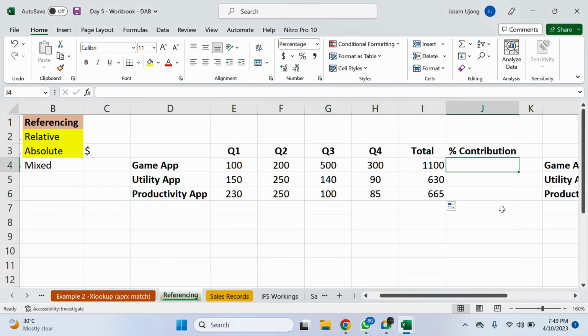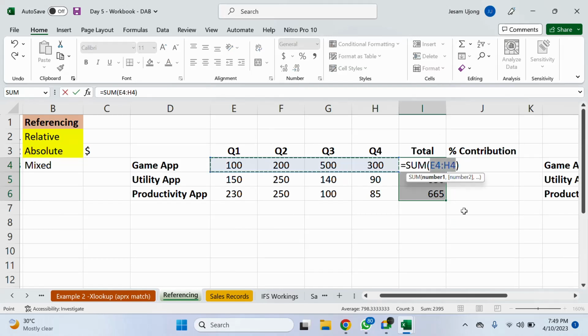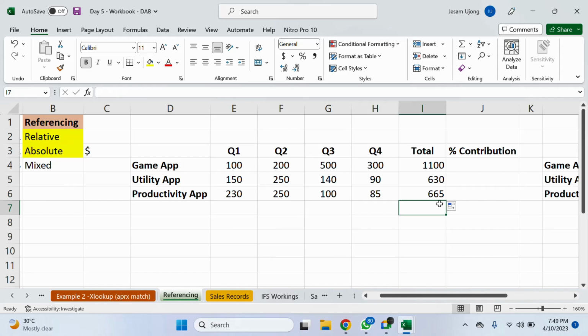Okay, say we want to see the percentage contribution of each of the apps to the total. Let's sum this up. This is the total of everything.